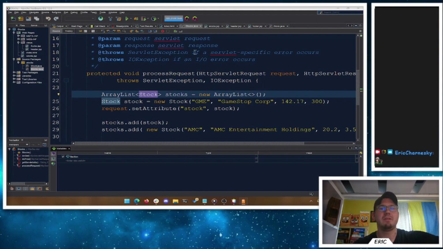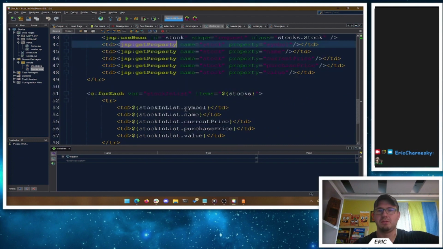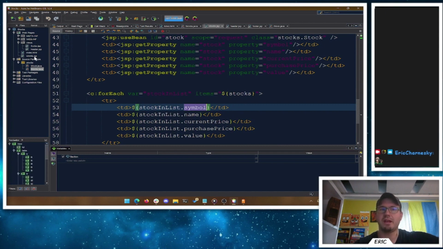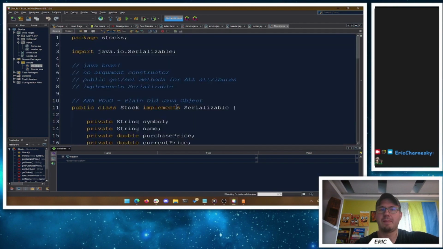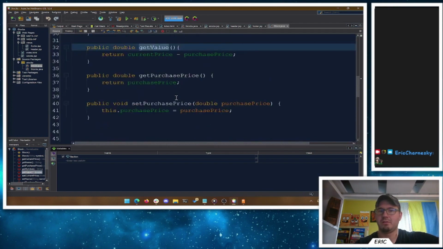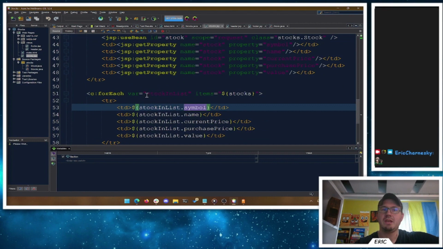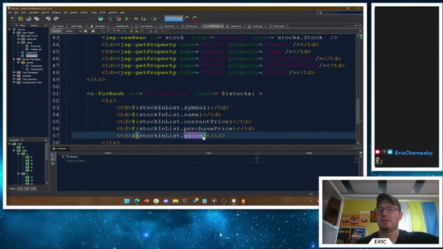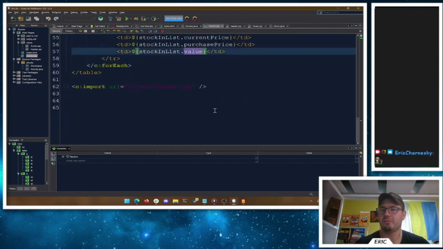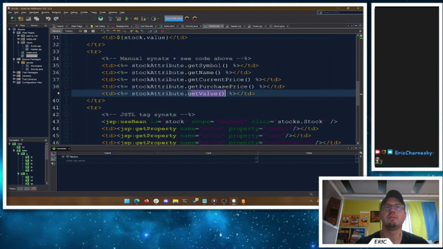So the dot operator is a little bit funny when we're looking at using beans, because it's not like we're calling a method at all. Behind the scenes, it is. We looked at this stock class here. If we have a method for our get value, it essentially looks like we have a value attribute. All of our attributes are private. We just have public gets and sets. So there's no set value, but there's a get value. So in our expression language, we can still get value as an attribute with that dot notation. Anything with that get method is going to automatically translate for us right into this get method. So there's a little bit of interesting stuff that happens behind the scenes there, which is fun.